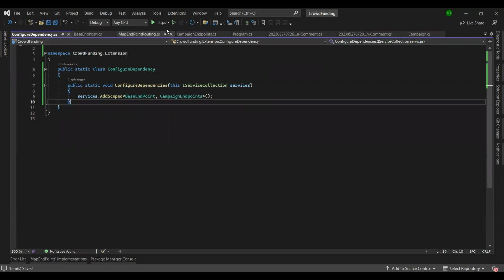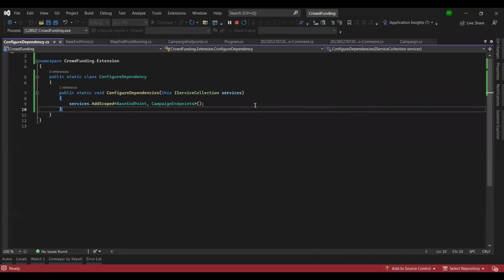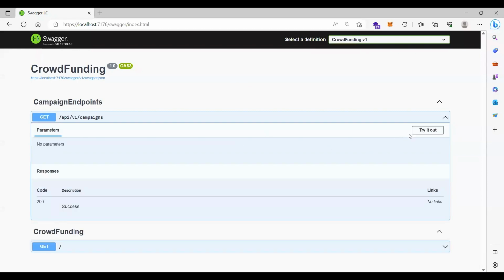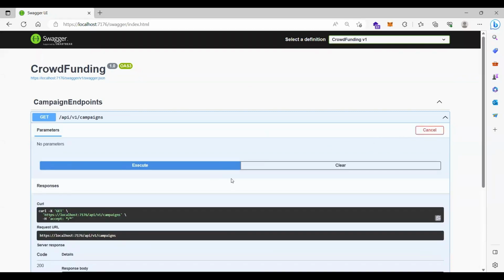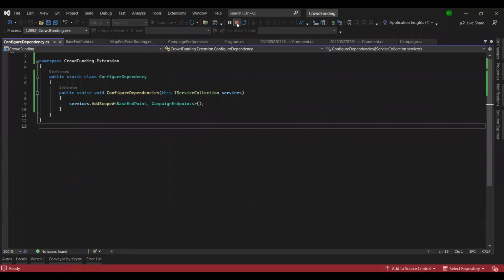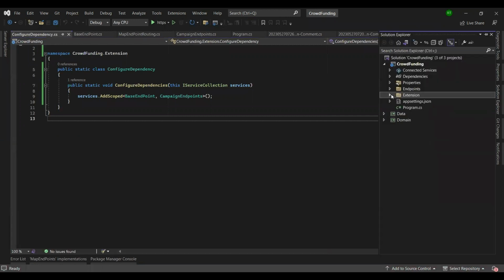Now, if we run this application, we should get the endpoints. Okay, now if we refresh this, we're still getting the endpoints. Yep, we're still getting the endpoints. So it's working properly.